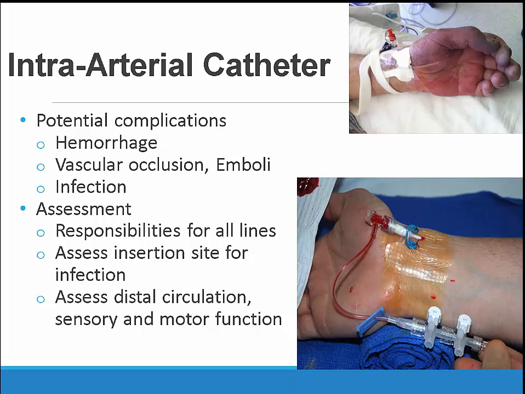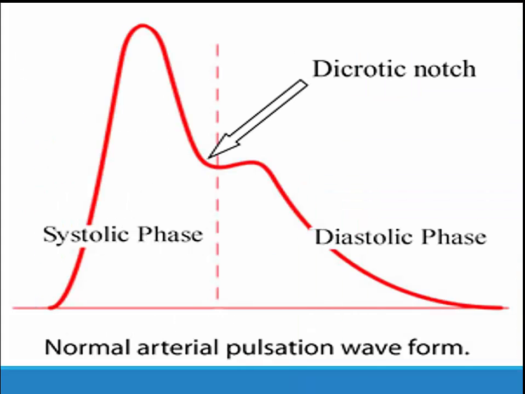It's important that you correlate a manual blood pressure with an arterial line pressure to ensure its accuracy. The dicrotic notch represents closure of the aortic valve. This dicrotic notch represents the beginning of ventricular diastole. When the aortic valve opens, this forms a steep upstroke on the arterial waveform called the anacrotic limb.